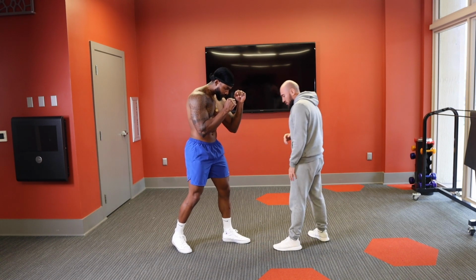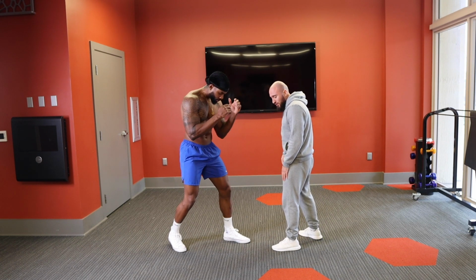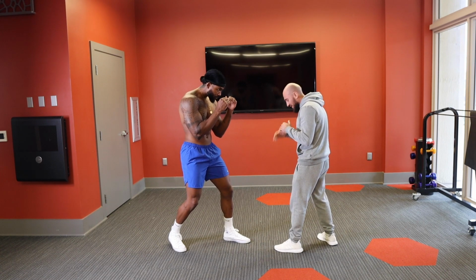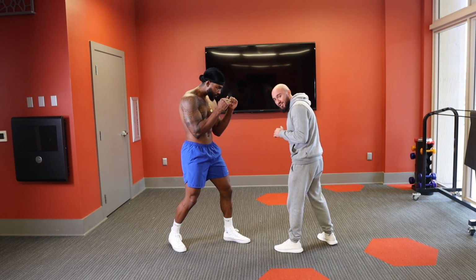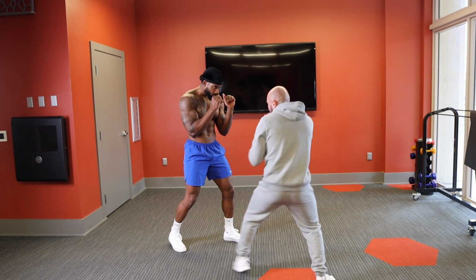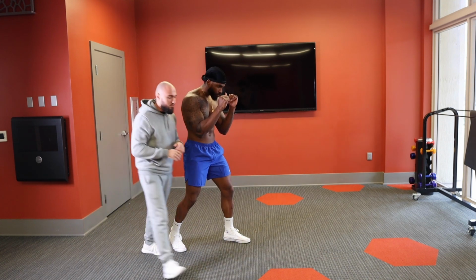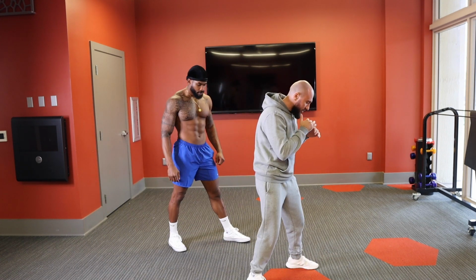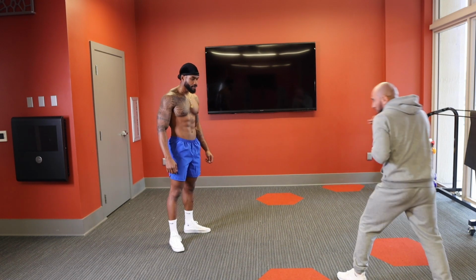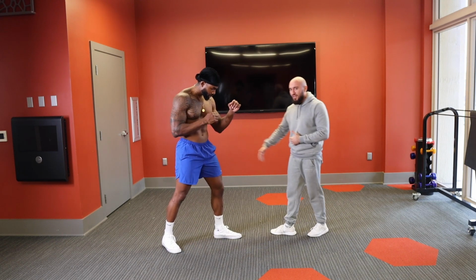But basically, the way you're going to want to do it is you're going to push off this back foot, you're going to step with this foot, and same thing, you're going to shoot the jab as you're stepping. Now, the difference is you're going to be swinging this back foot around. So you're going to step with the jab, and then swing, right? Step, swing, step, swing, step, swing. And you constantly just want to bring that foot around. So you watch me now, step, swing. Step, swing. So you're really just pushing that momentum clockwise or counterclockwise.